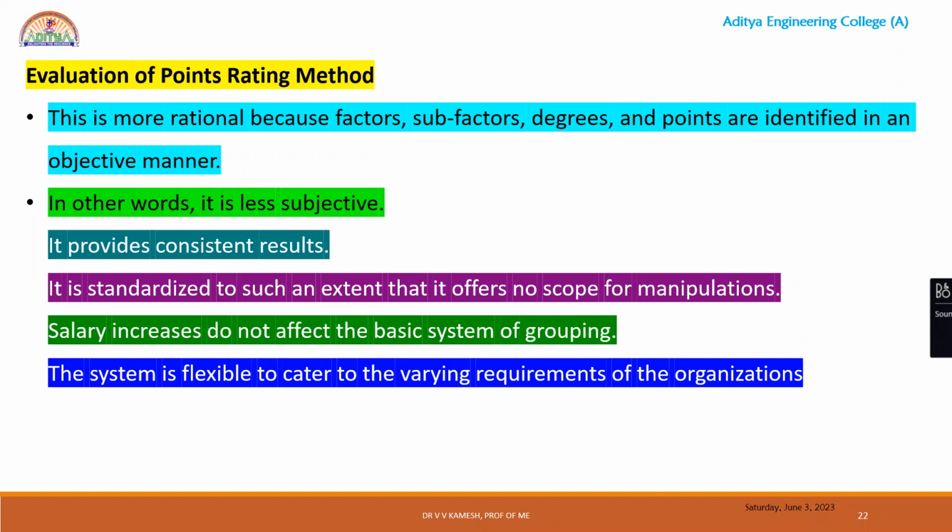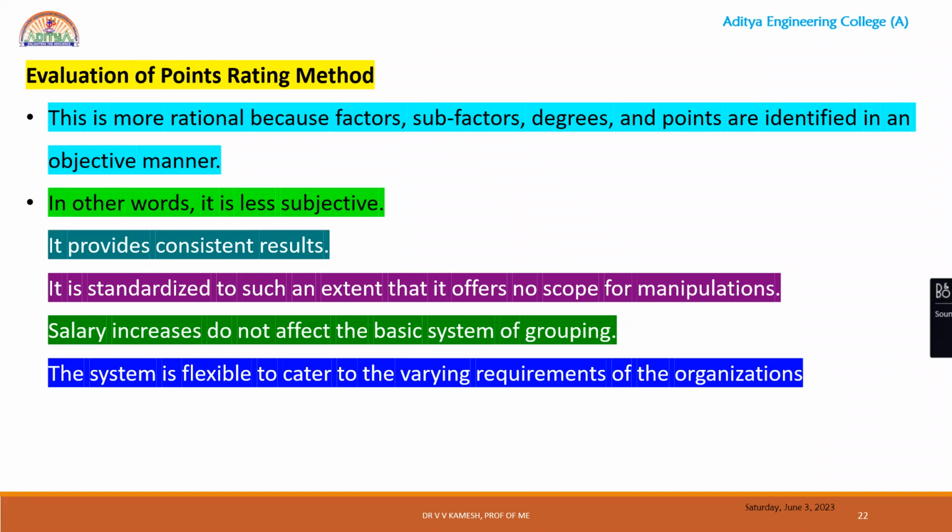So in 2023, today, presently we are having some factors, subfactors, degrees, and points. So after 3 years, shall I continue the same type of division? Definitely no. In 2026, whatever the requirement of the industry or my organization, there may be some different factors, right? Some of the factors may become obsolete. Suppose I am giving some factor for the effort required for the programming of the CNC machine.